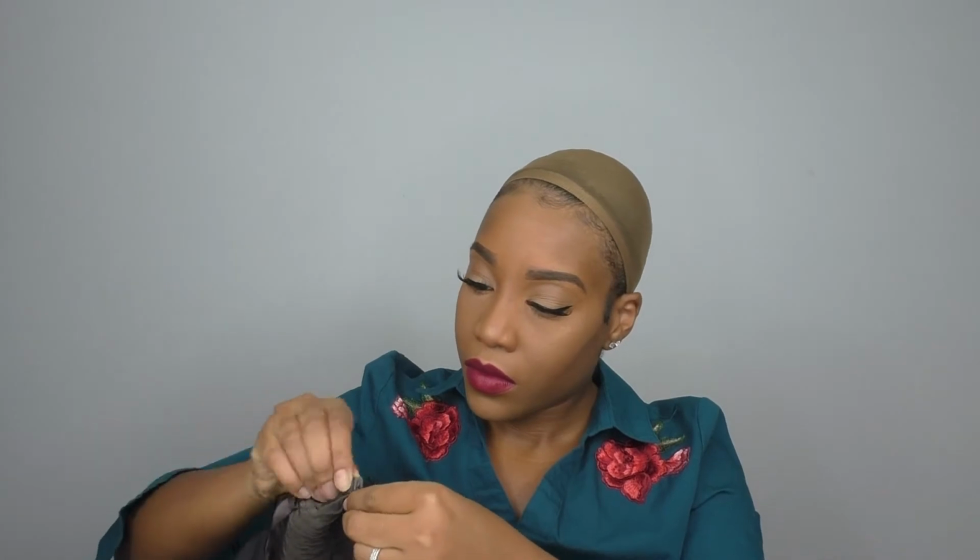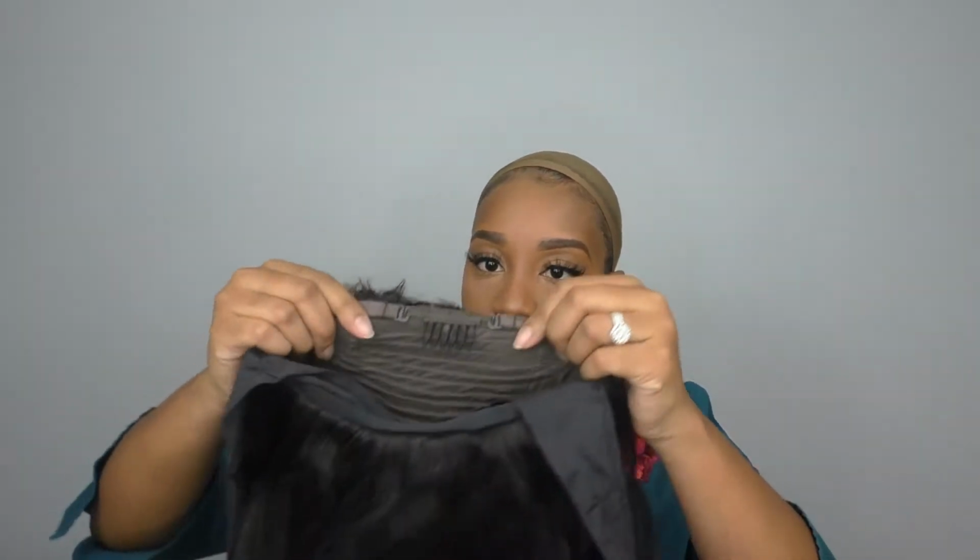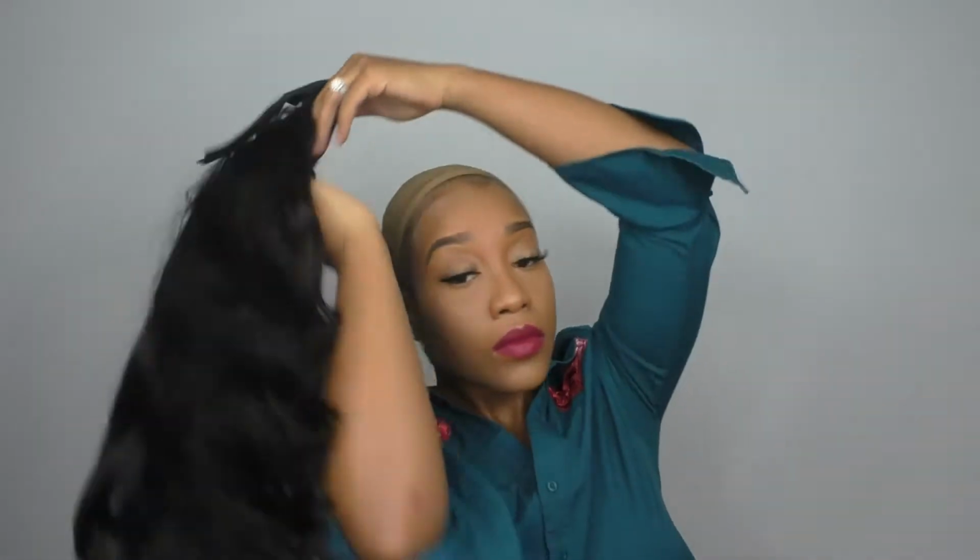I don't use the combs because the combs literally give me a headache. So I just use the adjustable straps. And then I have on a regular wig cap on my head, and I just slick down my edges with Eco Styler gel, and then bang, that's it. Go on to applying the wig straight out of the package. No maintenance, no having to curl, no glue, no spray, nothing.